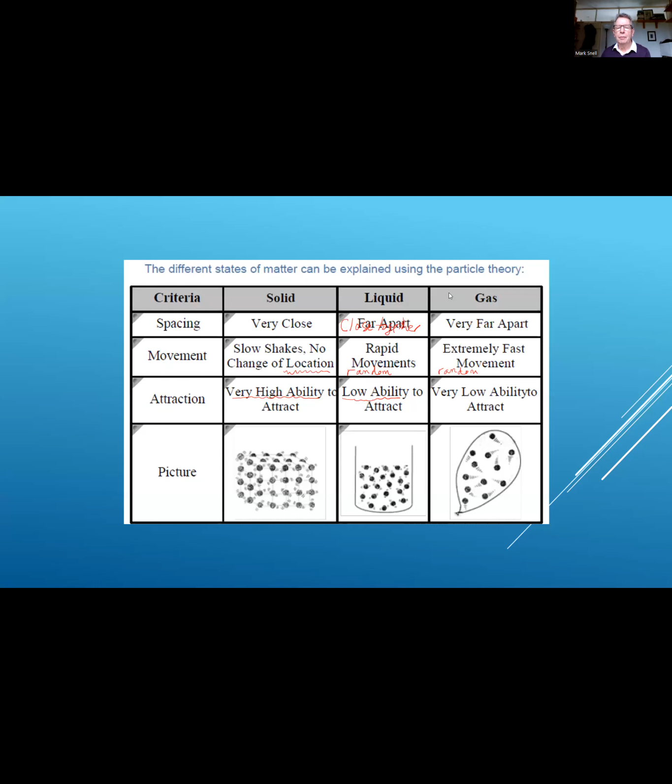Okay, so apart from the error at liquid, with the particles far apart in the liquid, which is rubbish, as you can see from this. In fact, if I was going to redraw this gas, let me just redraw the gas. So I'm going to pop the balloon. Here is one particle, okay? I'm just going to put it here. Here is one particle of gas. Here's another particle of gas. Oh, it's moved. It's right over here.